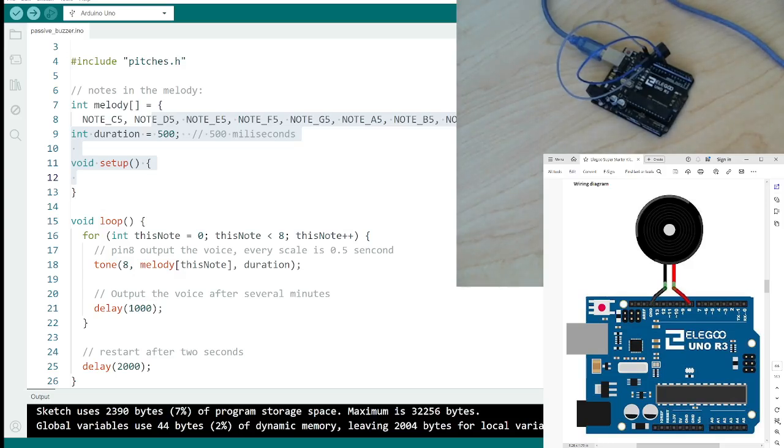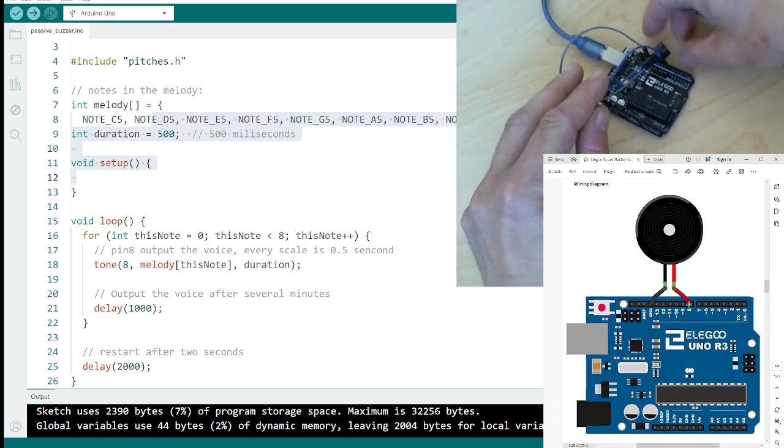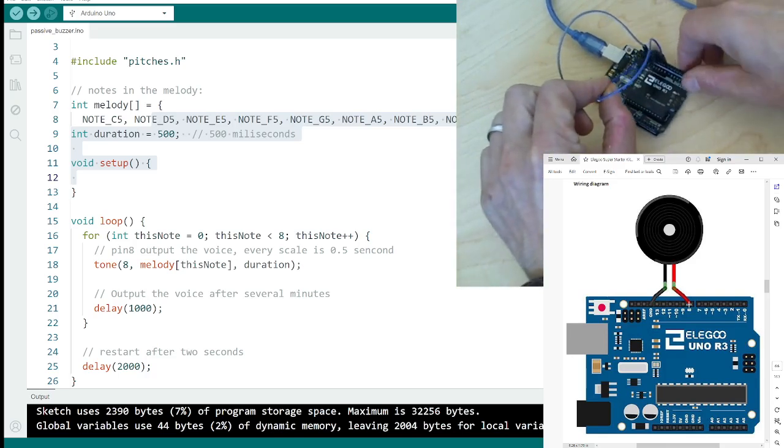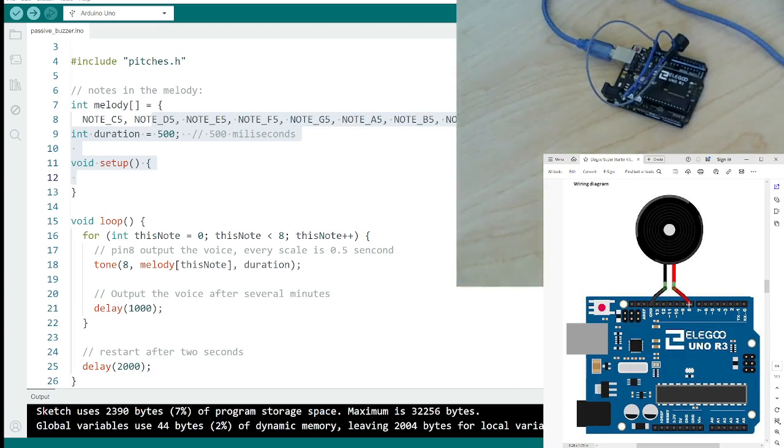Okay, on this one we've got a passive buzzer, which is a little different than the active buzzer, and we'll go through and talk about that. The first thing we need is to look at the wiring. Same as with the active, it's just a ground and a positive. We're hooking the positive one up to channel number 8. Again, this is the one without the sticker on the top that you can see there. The other side goes into ground, so piece of cake on that one.